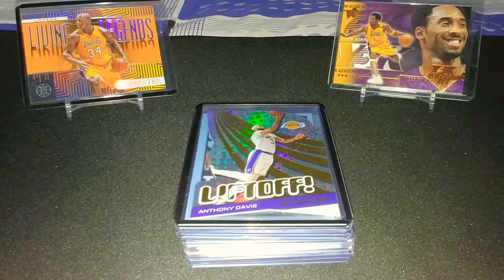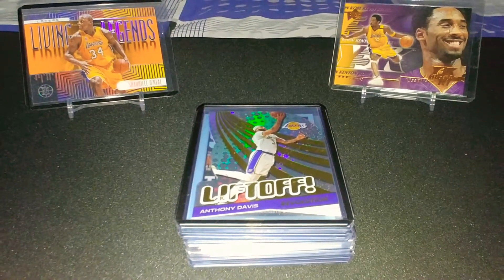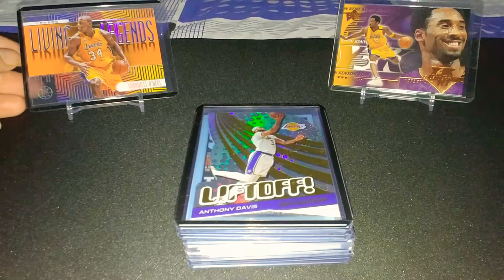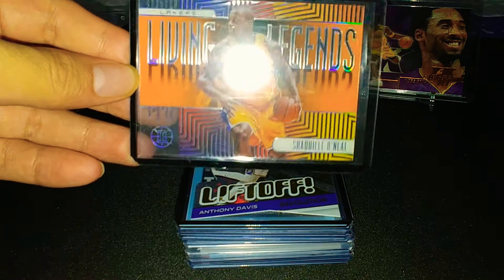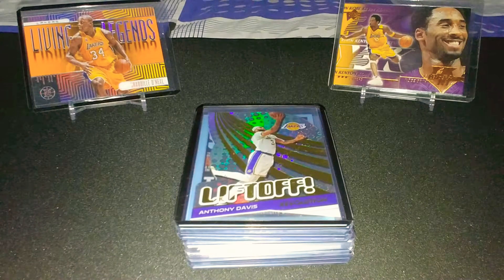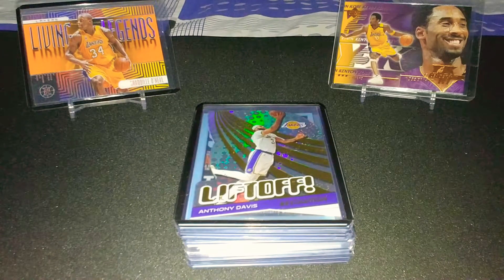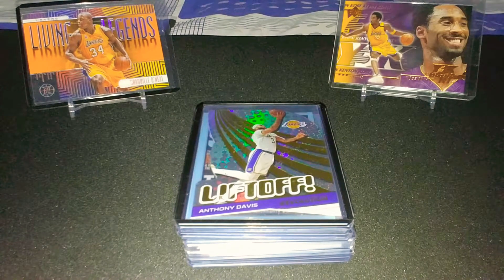First, let me show the people at the back — this is the big Shactus pack, one of the first packs I opened since I went back to the hobby. The Living Legends Acetate from Illusions, along with other inserts, including the parallel orange of Angelo Russell — which is part of my PC — and a Zion Williamson season highlights rookie card. Great first pack for me to open after being out of the hobby for a while.